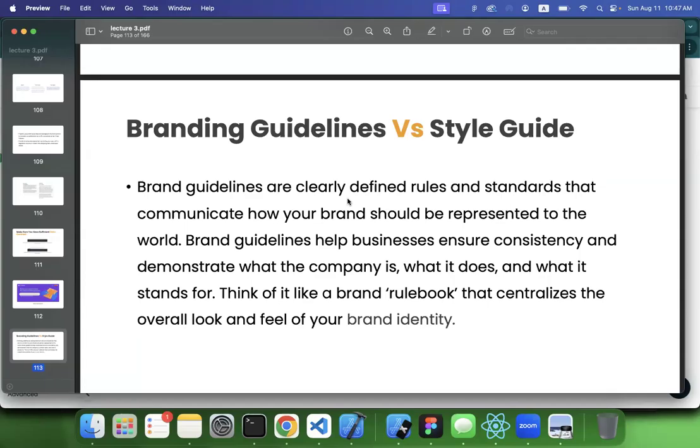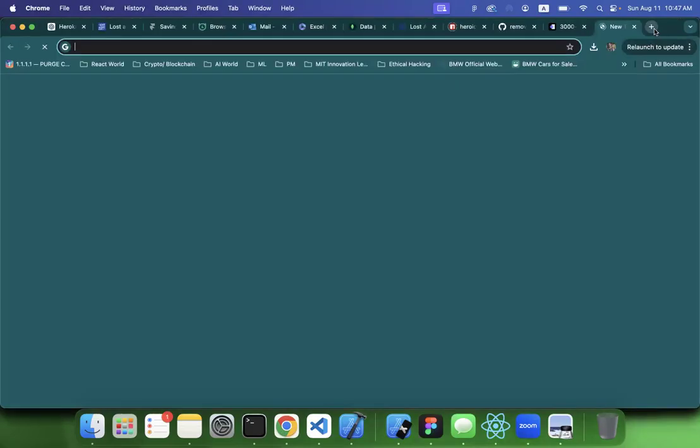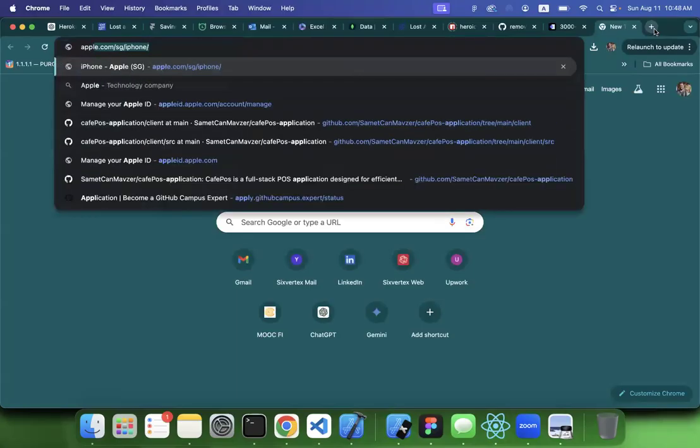You should consider their end users, come up with these designs, and provide them with a branding guideline or a style guide. So a branding guideline is how they should brand their logo. For example, how they should print their logo on different backgrounds and so on. If I show you an example, most companies have branding guidelines.